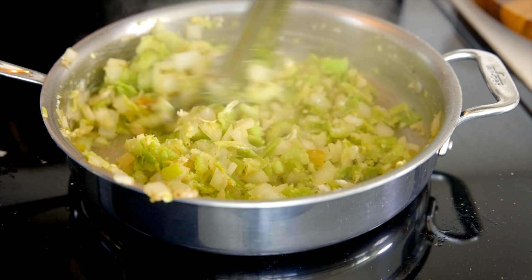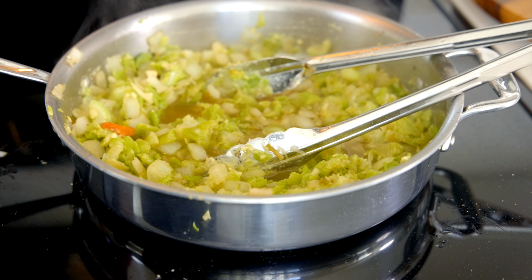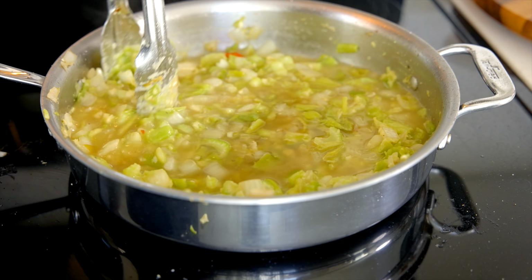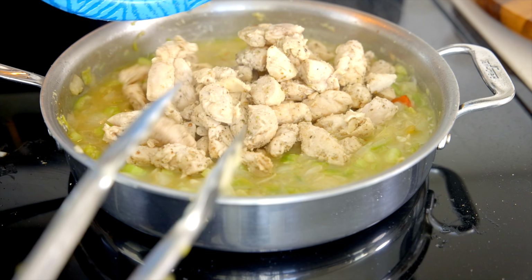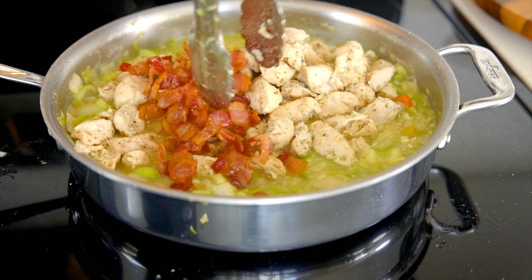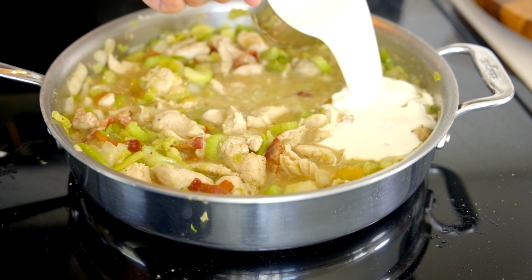And I should have added my heavy cream right here, but I don't know what I was thinking. I added it later, but we are gonna add that. Don't be like me, just add it when you add the chicken broth and then simmer it. Then you're gonna throw your chicken back in there with the bacon. The cup of heavy cream.